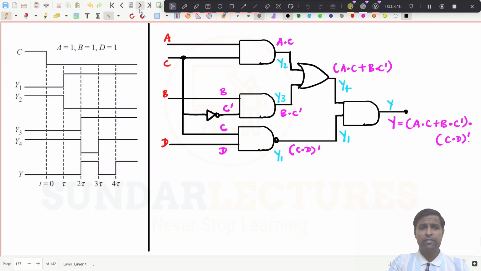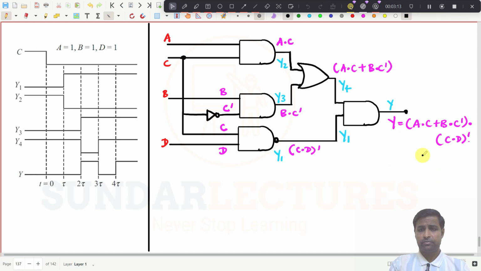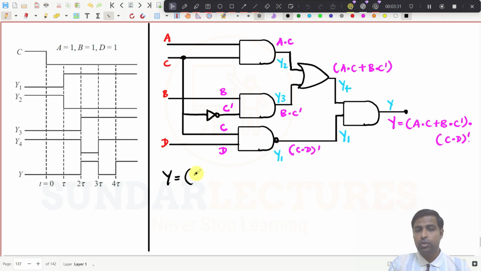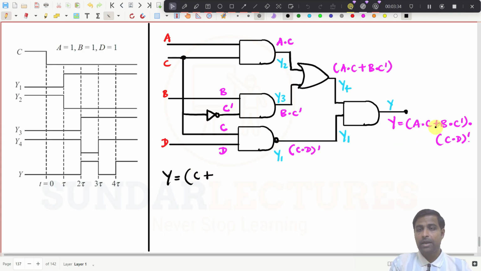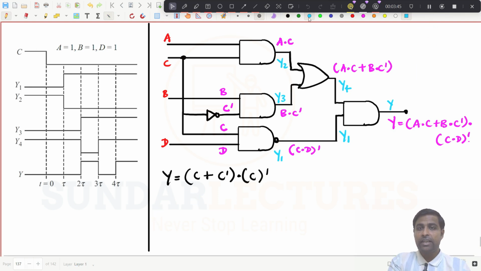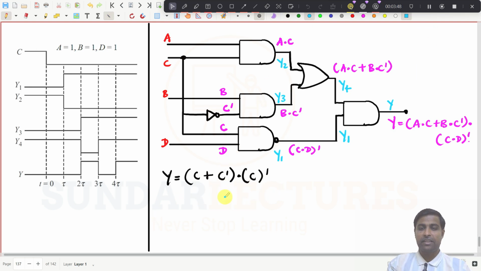So we will take an example. This is the circuit, and this is the output expression. We are going to substitute a equal to 1, b equal to 1 and d equal to 1, and see what happens in the expression. A is 1, so it will be c plus, and b is 1, so it will be c bar dot, and c is there and d is 1, so you get the whole bar. Here comes the problem, you are getting an expression like this. So here there will be a dynamic hazard. Let me explain that.